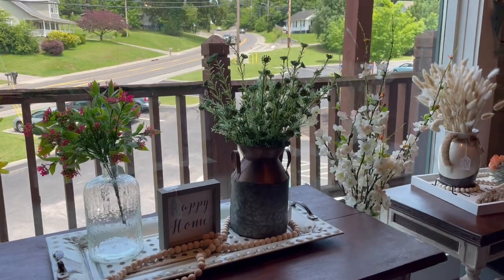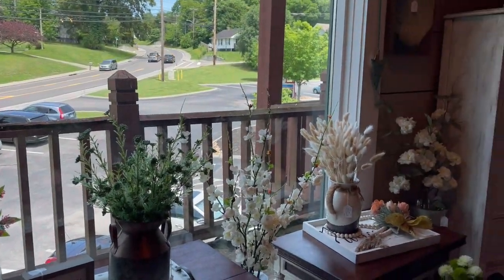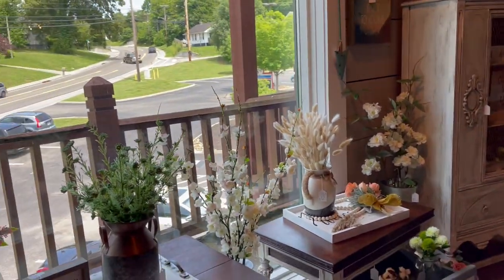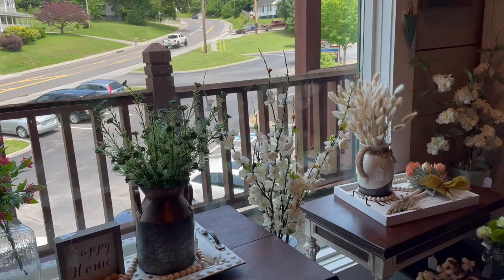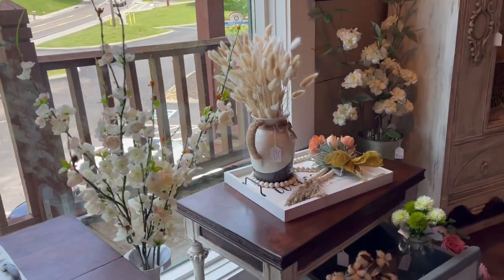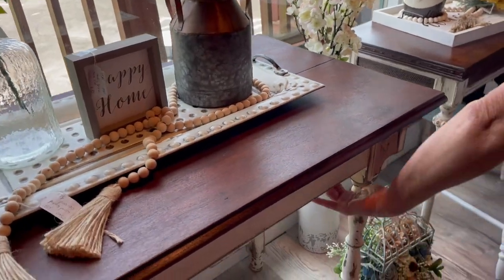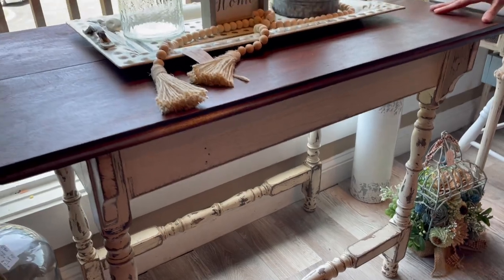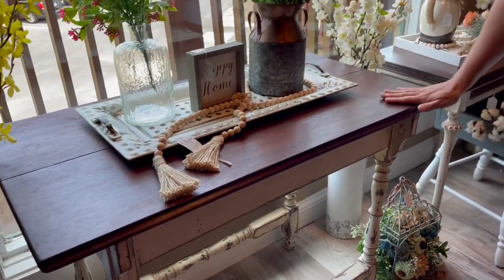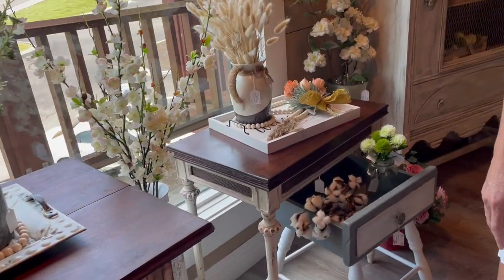Jessica has a little of everything here — she loves decor, decorating, and restoring furniture. Looking at her booth, it's not really a booth, it's a room on the second floor. If you come up the stairs and go a little to your left, you won't miss it. These are beautiful — this is an old Watertown slide table. It had a lot of veneer on top, so she got all the old veneer off and stained the top.